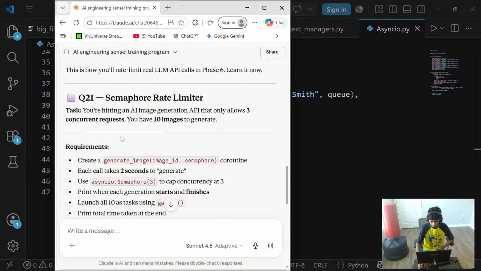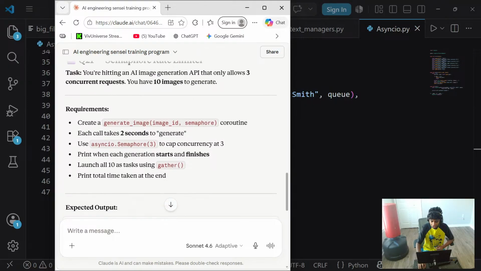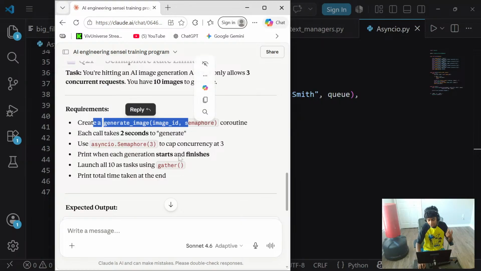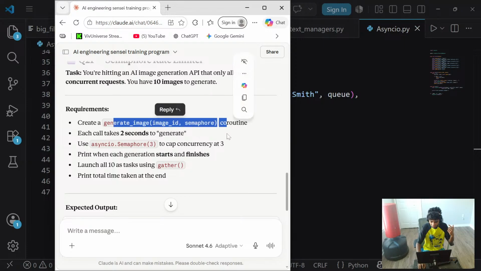Learn it now. Okay. Task: you're hitting an AI image generator API that allows 3 concurrent requests. You have 10 images to generate. Requirements: create a generate_image coroutine, which requires 2 parameters, image_id and a semaphore. Each call takes 2 seconds to generate.